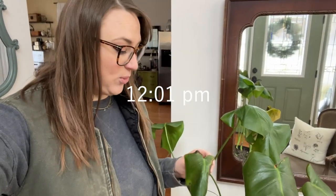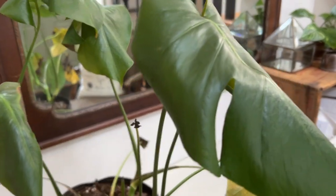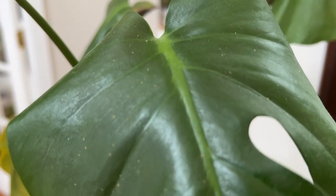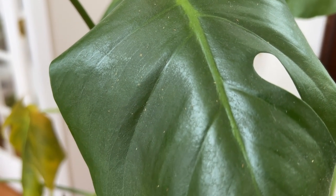I'm actually giving this plant away for free today because it is struggling — it is really not in a good place. I've rescued this plant one too many times. I've had it for a long time and rescued it twice from spider mites, which was really stressful. I just don't have the capacity to take on whatever is happening with it now because it's like a bug or something I've never seen before on plants. I didn't want to just throw it away, so somebody is going to come and see if they can breathe new life into it. But I was just like — I can't, I can't, I can't do it again.